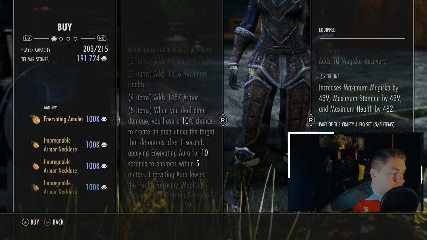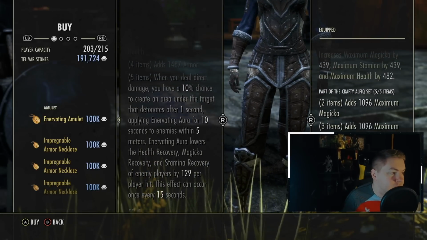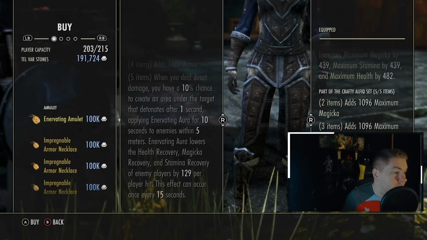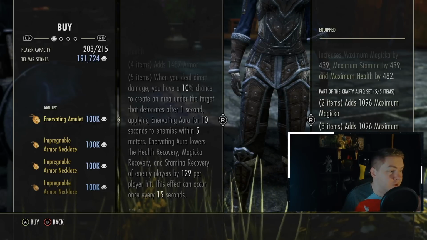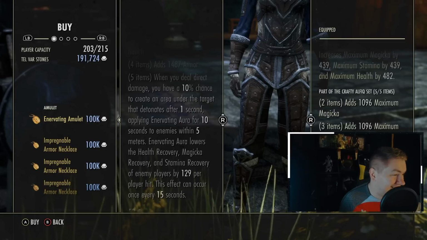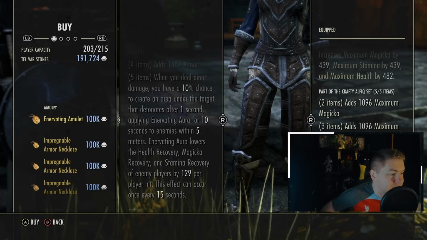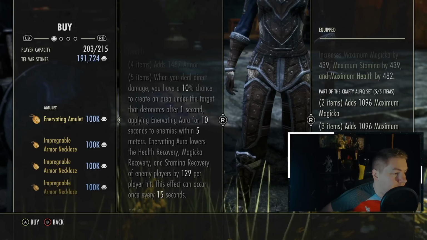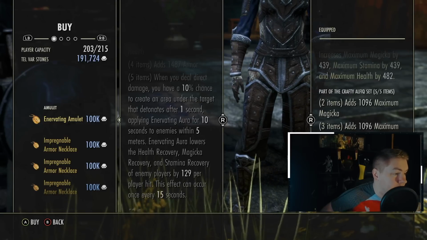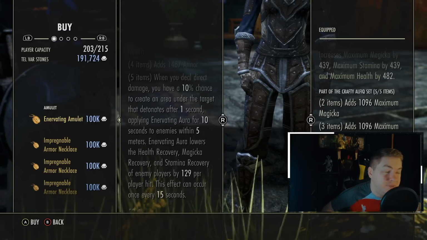You can see it's 2, 3, and 4 of healing taken, health, and adds armor. And when you deal direct damage, you have a 10% chance to create an area under the target that detonates after 1 second, applying Envenerating Aura. Where would you have guessed that comes from? It's the set name. For 10 seconds to enemies within 5 meters, Envenerating Aura lowers the health recovery, magicka recovery, and stamina recovery of enemy players by 129 per enemy hit.